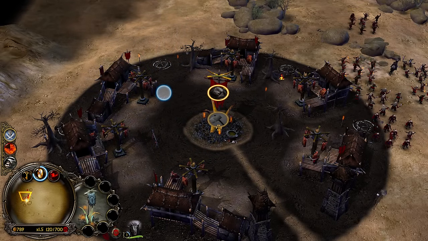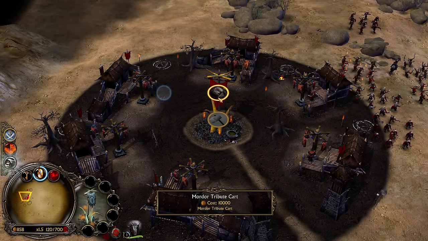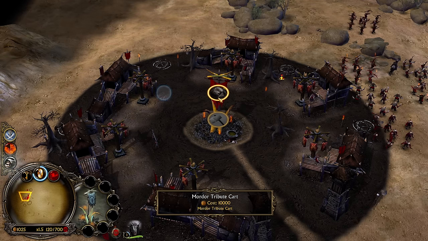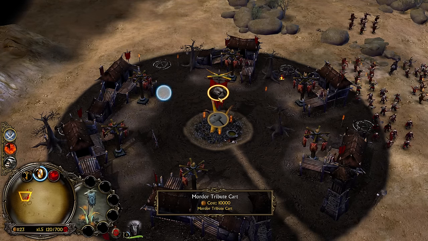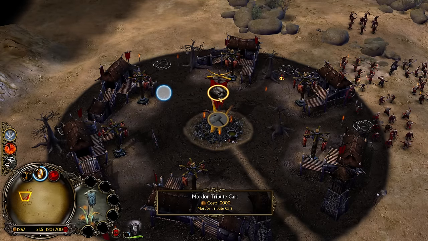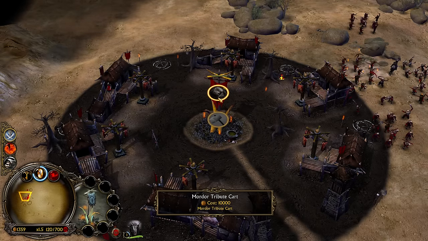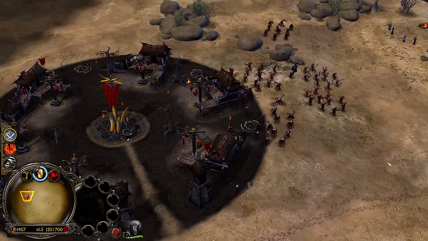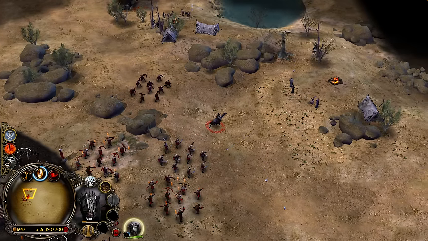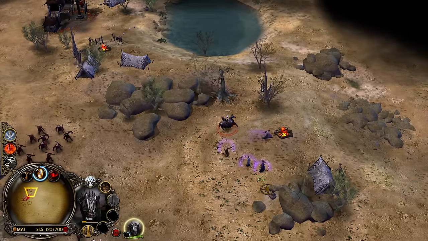And in this mission, we have a specific and unique unit, which is the Mordor tribute card. But that costs 10,000, 10 grand. When you send it to your enemy, they will stop fighting you, they will join you, you know? But that's nothing new to the reworked campaign. It was always like this. But I always found this mission, because of its uniqueness, super interesting.